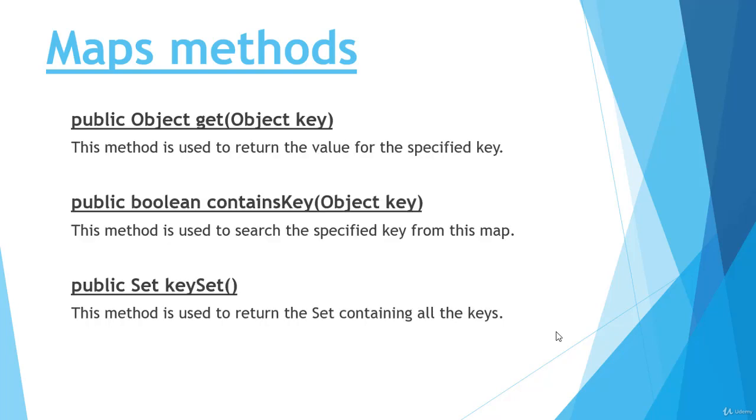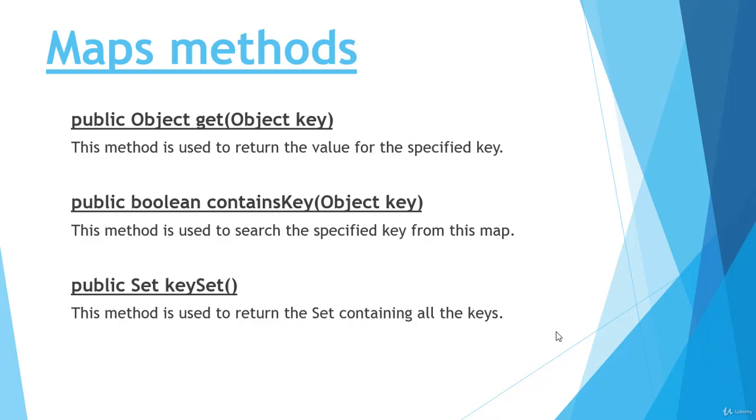Next we have the get method. This method is used to return the value for the specific key. Now this method is used to retrieve the data from the map basically. You give the key and this method will return you the value. For example, you know that in a university every student has a unique roll number. With its roll number we can identify all the data of that student. So basically that roll number is the key and the data is the value of that key. So in this way we can use the get method to get our value by passing a specific key.